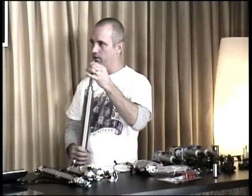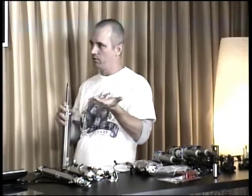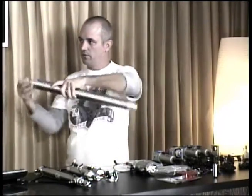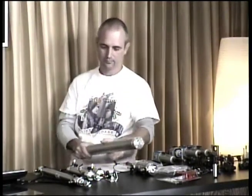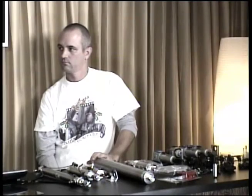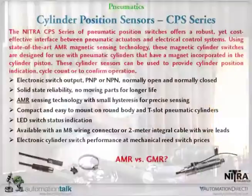Here's a good example. Let's say we use this cylinder to lift a maximum load of, say, 200 pounds. It's going to lift 200 pounds up more easily than it would pull 200 pounds up. Exactly, yes. And in our demo, you'll see we're lifting some 1-inch diameter steel balls, but they really don't weigh that much.